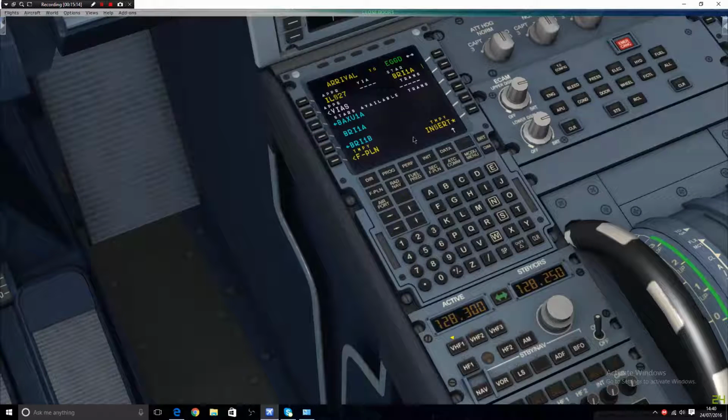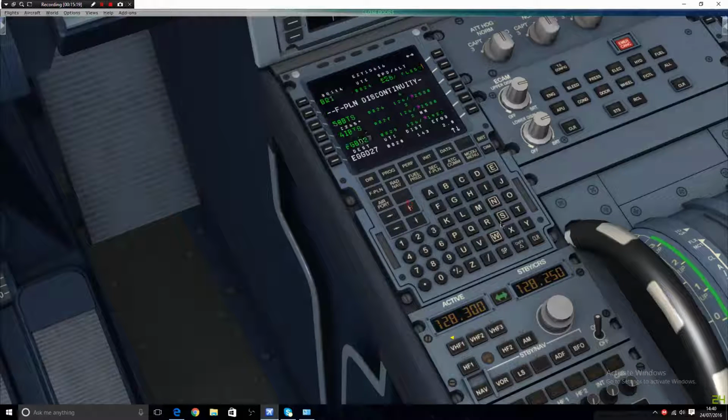So just select that and hit insert, and then once again head down the flight plan and delete any discontinuities that there may be, and then hit insert. And that's your whole flight plan programmed in.